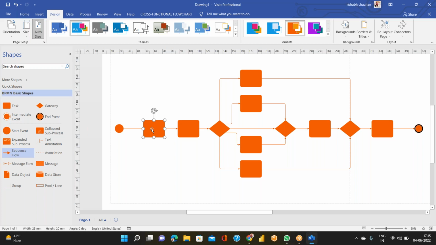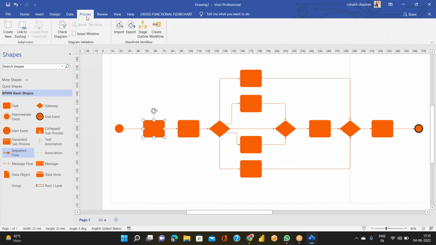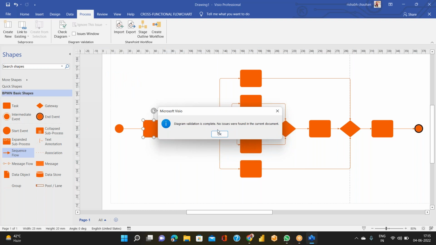After data, there is process. Click on check diagram. Good. Very good. Thank you, sir. Perfect.